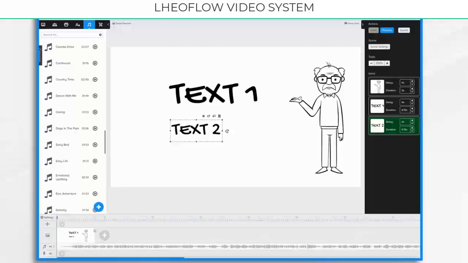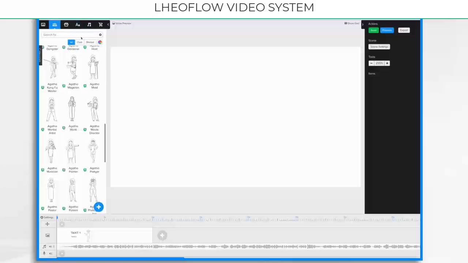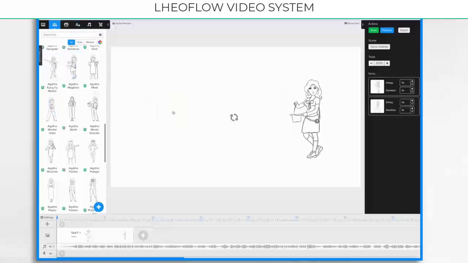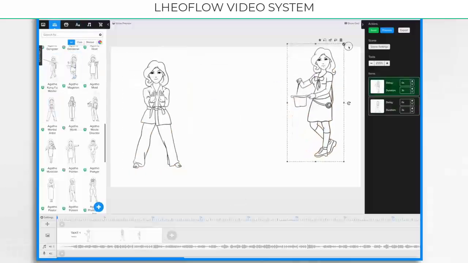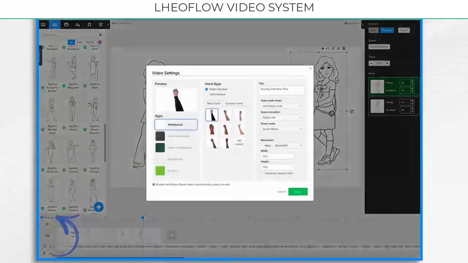So to add another scene, you simply click this plus button here and you can add additional content and build your scene accordingly. You can also add a voiceover by clicking the plus button. Before we move away from the timeline, I wanted to point out this button here, Settings.